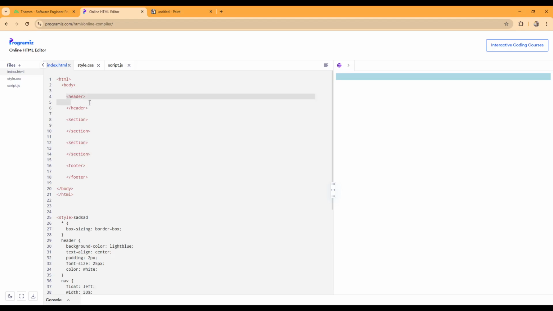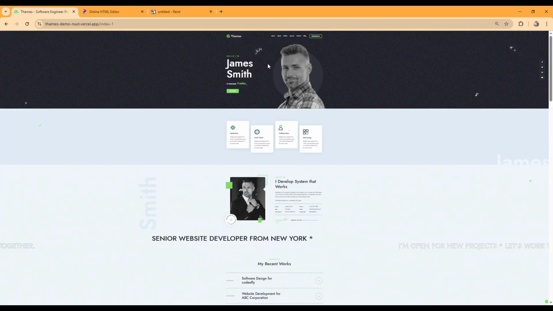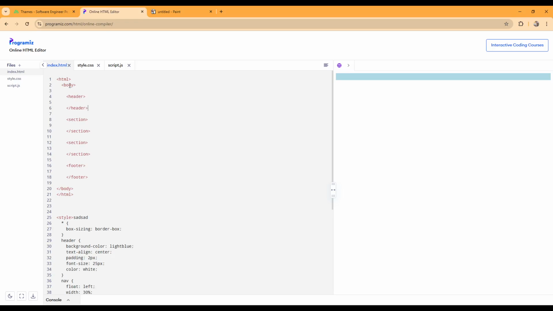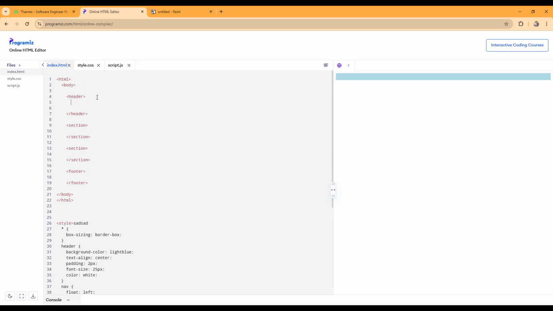Okay, so if we talk about header, now you can see there are two parts in this header. There is one left section where we have logo and the title of this page. Then we have this some menu list. So for now we will not add any other tag, just we'll add the text. So here in header we will add p tag to add text.